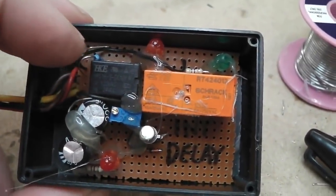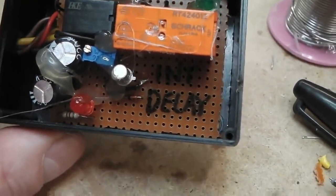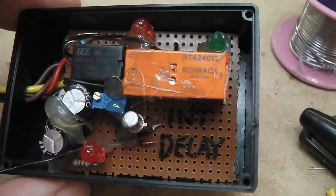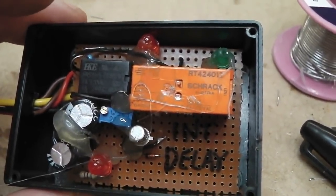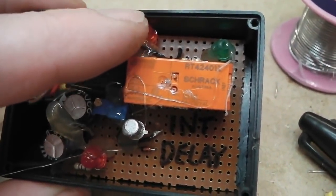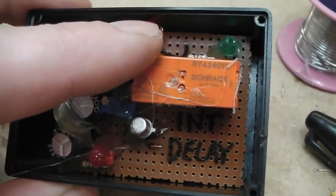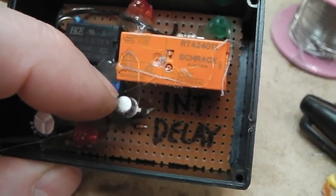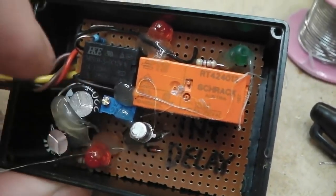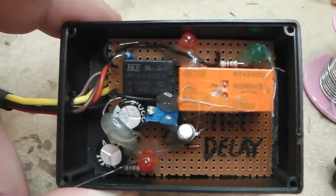A couple of resistors across the trim pot, as I said. A diode just by the word D to the left, that's the snubber diode. It just stops the transistor blowing when you get the extra high tension created by this field collapse, when the relay switches off, it creates a little voltage surge which can take transistors out. So you snub it with that diode there, it kind of shorts it to ground. It's common practice on relays to put a diode across them when they switch off.